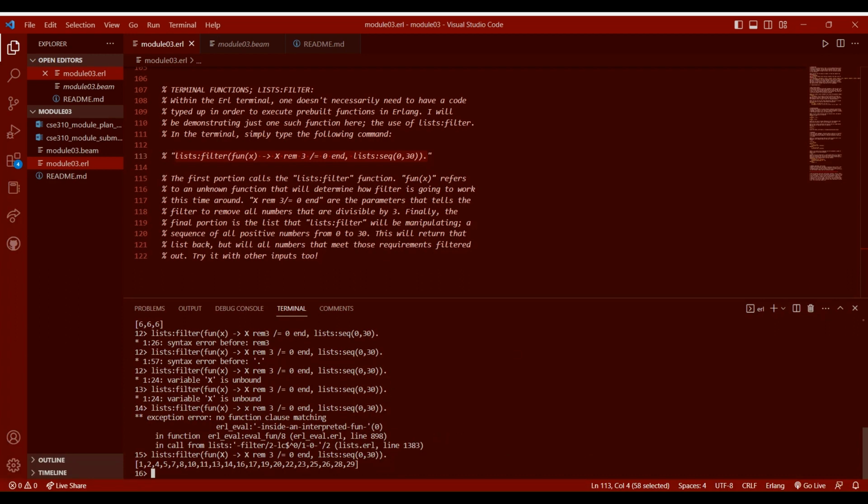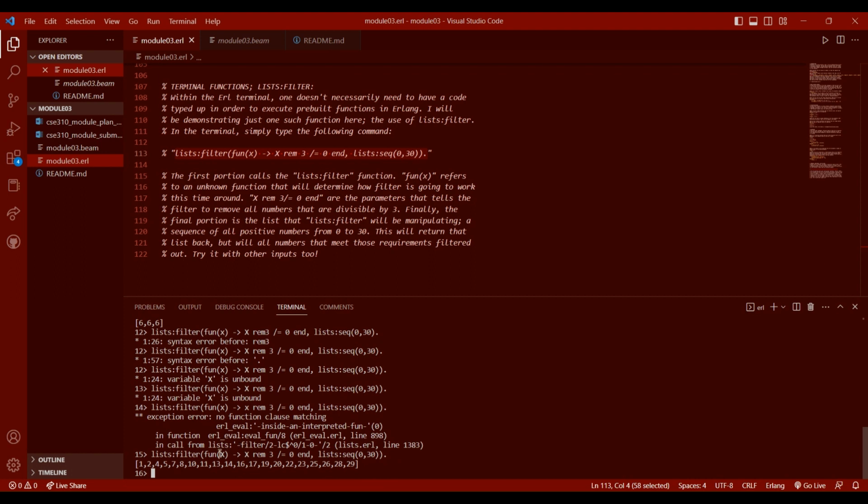All right, so I figured it out, and it was just because I had accidentally put a lowercase x right here as the variable. And in Erlang, you will basically want every single one of your variable names to start with a capital letter. And because it wasn't, it was rendering both the lowercase x and the capital X as two different things, and therefore thinking that this x right here was unbound. But now that I have fixed this little function right here, and by fix I just mean call it over and over until I find what's wrong with it, it finally was able to output what I was looking for.